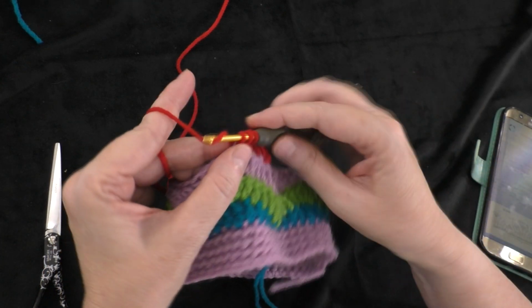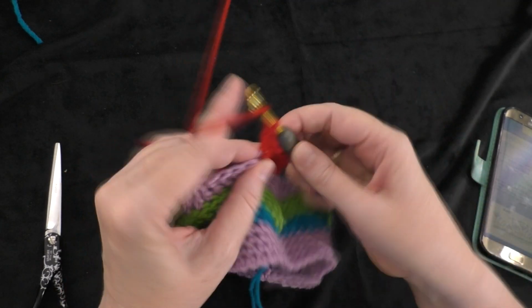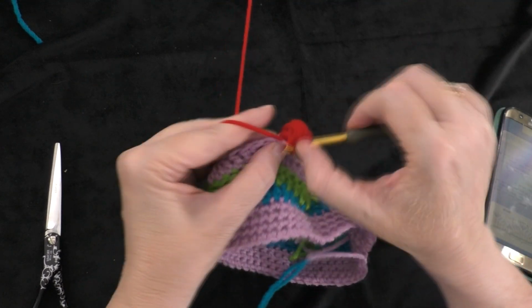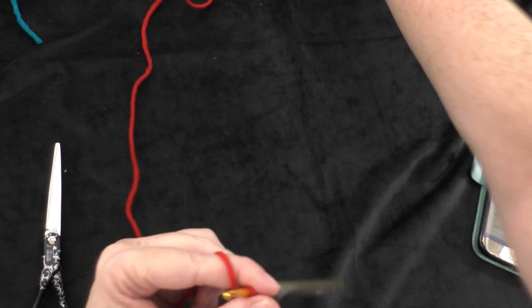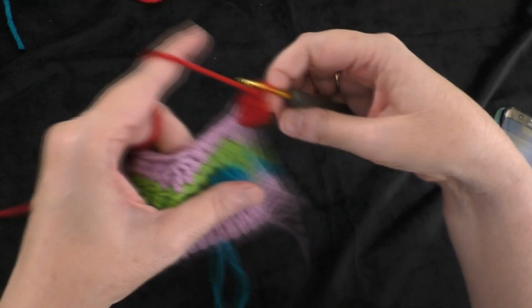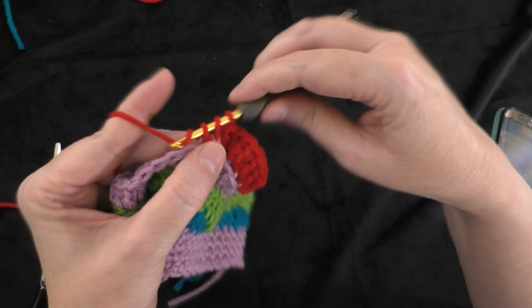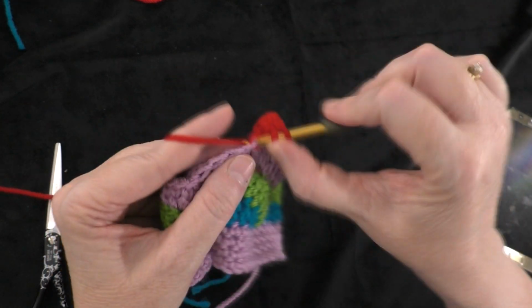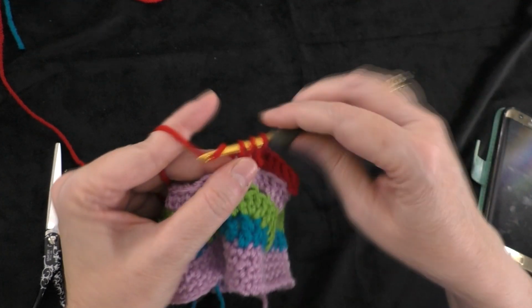So now we're going to do our 4 double crochets in 1, which is like the top of our mountain. 1, 2, 3, and 4. Okay, I'll pull out some more yarn here. Okay, and now we're going to do the 3 double crochets going down the mountain, all back loop only, 1 double crochet in each stitch.